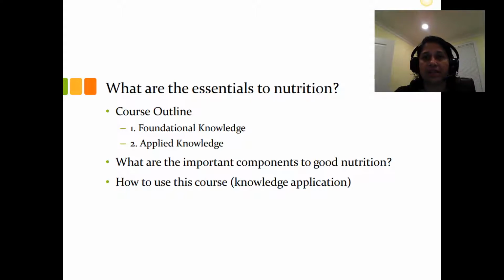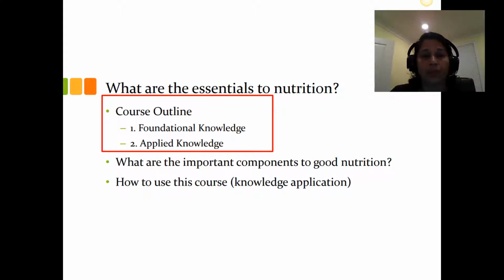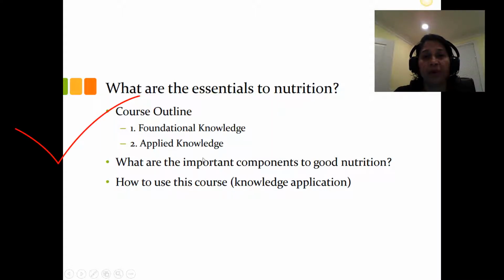So what are the essentials of nutrition? Well, in this course, I will expect you to understand 2 types of knowledge. The foundational knowledge, which is basically answering questions like, what is a carbohydrate? What is a protein? How does digestion work? What is metabolism, etc.? And then the second part of the course, I want you to apply this knowledge to your own diet and your own life so that you can reap the benefits of this course.